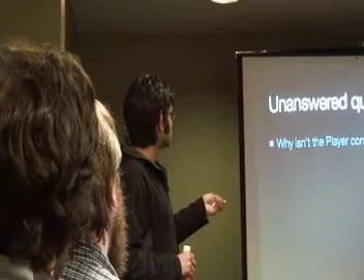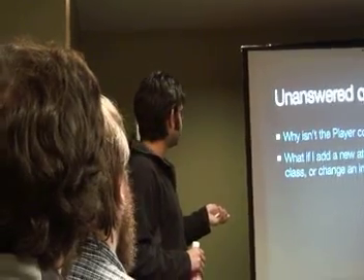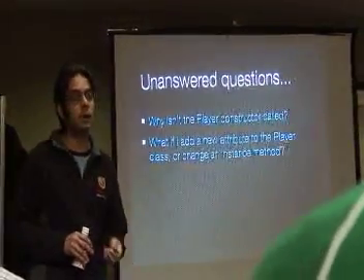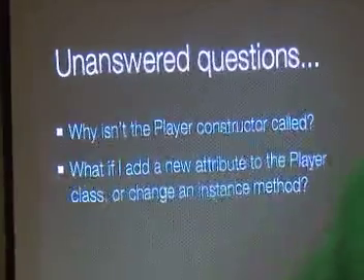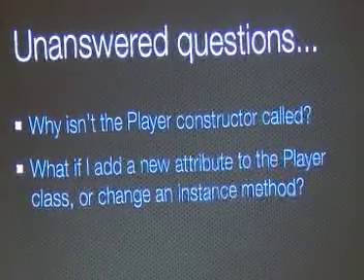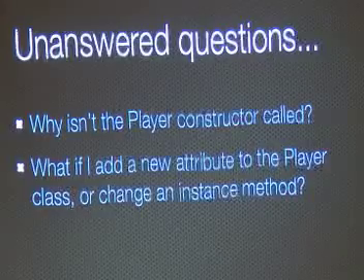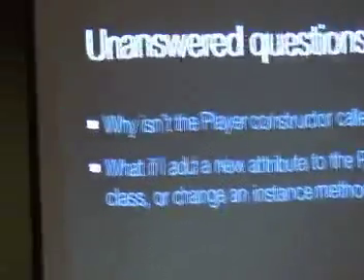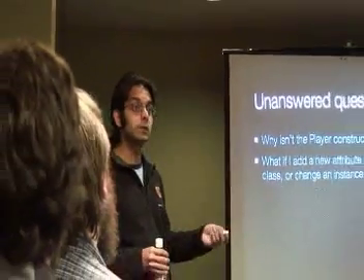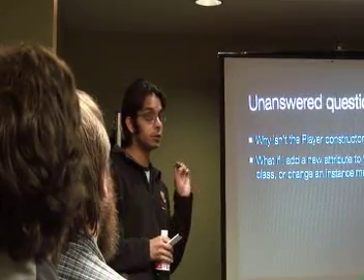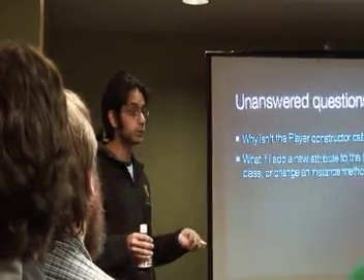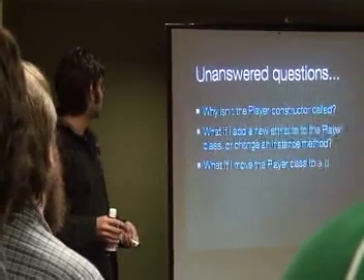So yeah, questions. What if I were to add a new attribute to the player class? What if in that constructor, I also had it take a parameter, like the player's strength attribute or something like that? Or what if I change an instance method, like added another method that printed out the name in a special way? Is the pickling actually saving the code for the actual instance methods, for instance?